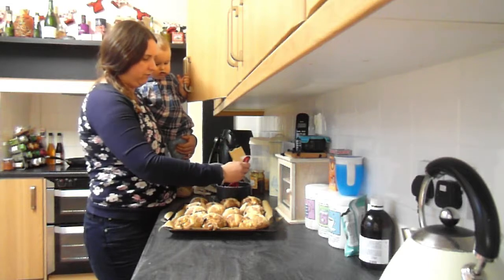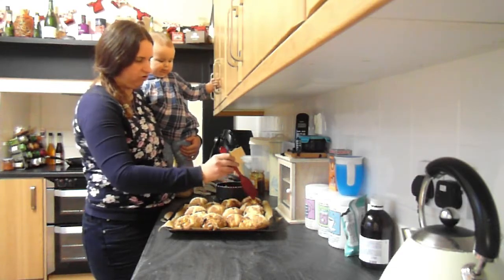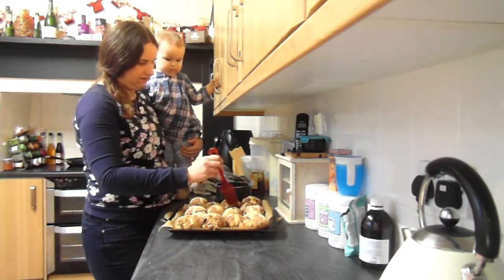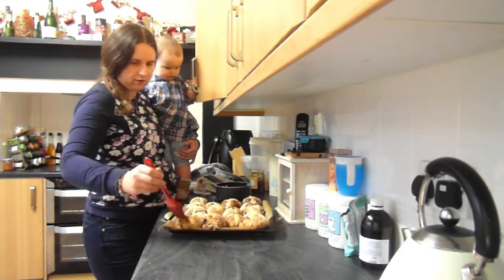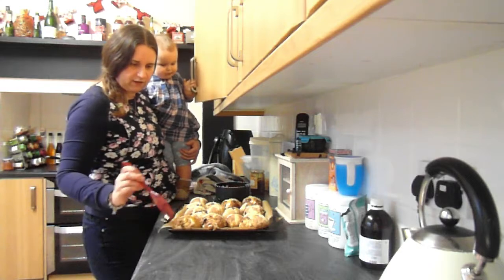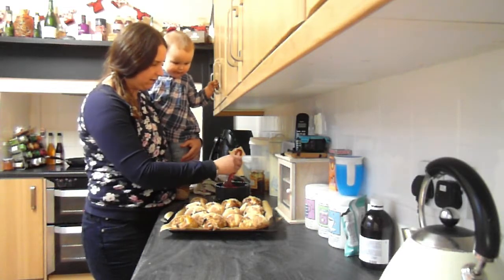So I'll do a front one in a minute so you can see the difference that it makes. Now I've got a nice silicone pastry brush. These pastry brushes are wooden with bristles, but you could use a paintbrush if you don't have a particular pastry brush. Just make sure it's nice and clean. So I'll do one over here so hopefully you can see that the crosses are showing through nicely. They show through better when the buns are baked. The buns go a bit brown, but the cross keeps that nice white colour on it.